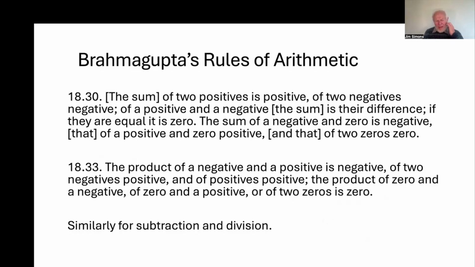And he's rather unclear about what he thinks a non-zero number divided by zero is. He certainly didn't get it right, but quite what he meant by what he wrote, I don't think anybody really knows. Anyway, so the basic rules of arithmetic are there. And zero is firmly established as one of the numbers and as a digit. And the relationship between them is clear as well.